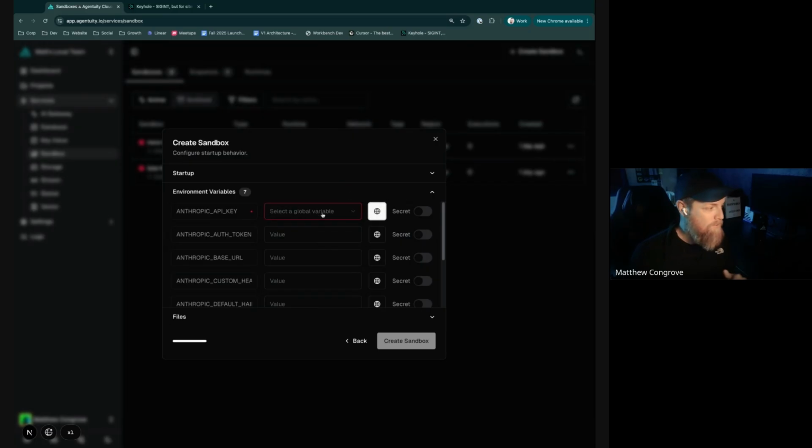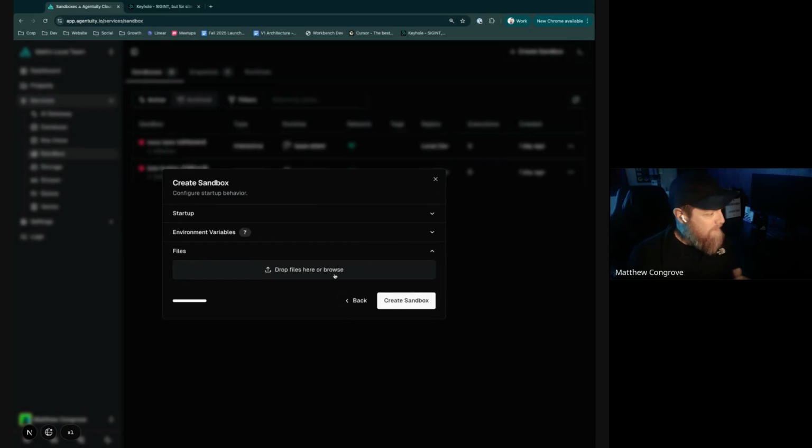So I'll click this, and it's going to switch you from a free text input to a select. And now you can pick one of your org level variables. And so that's just going to map it. In this case, it's a secret. So, automatically forces it to be a secret. It's not going to change it, et cetera. Or you could do another one that's not a secret, and you have the option for that.